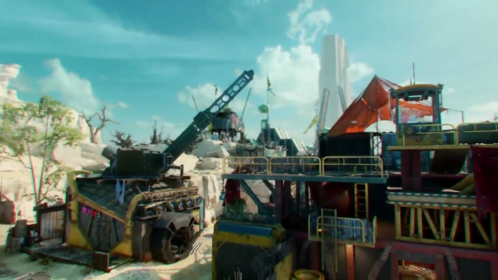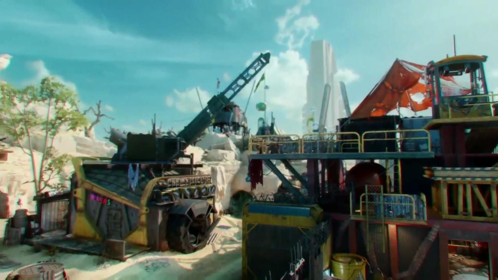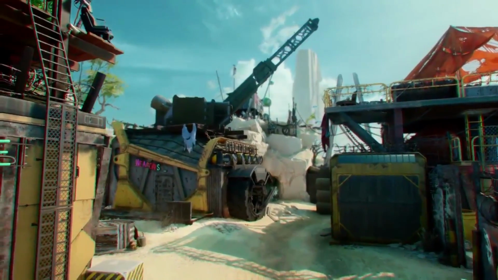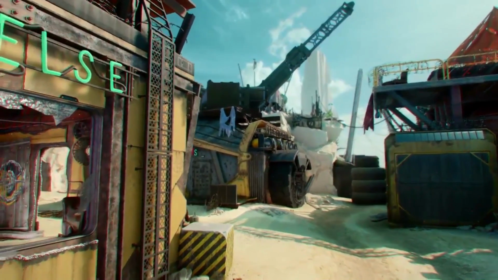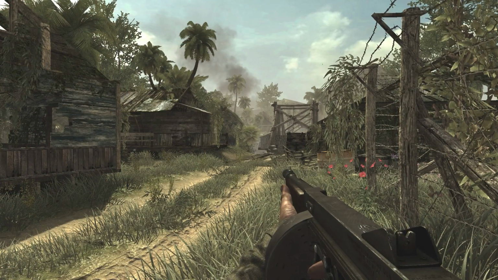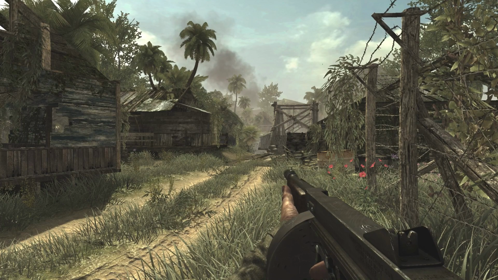Just looking at this here, it looks as though they're going to change around a lot of things about this map. They're really going to add a lot more verticality than what the map originally had. So I have to wonder exactly how faithful this remake is going to actually be. You know, I have to wonder that. So I'm definitely interested to see what they're going to be doing with Verge, as well as the rest of the Black Ops 3 Eclipse DLC maps.